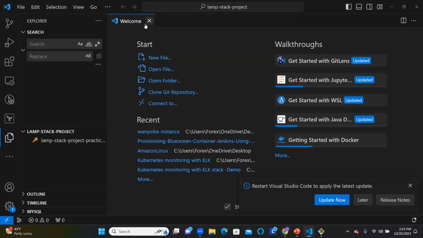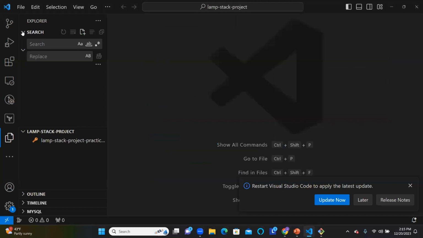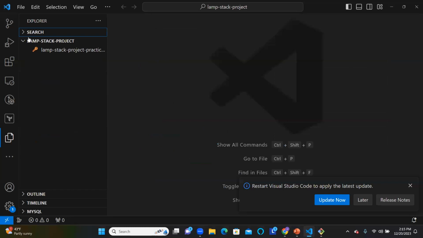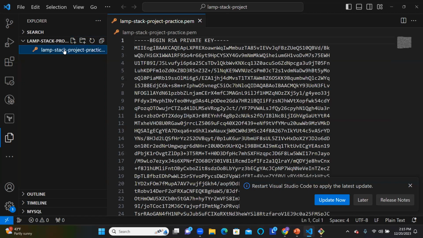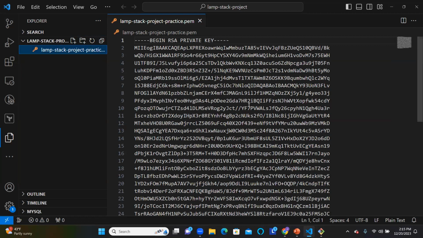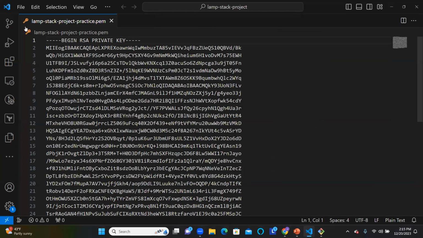I don't need the welcome window, and I don't need this. And as you can see now, this is the name of the folder. And as you can see, here is our PEM key. This is the same PEM key we saw when we downloaded this. Don't forget that. Now, what do we need to do up to this point? Up to this point, I'm going, of course, to remove that section of the window so that I can have a bigger screen.